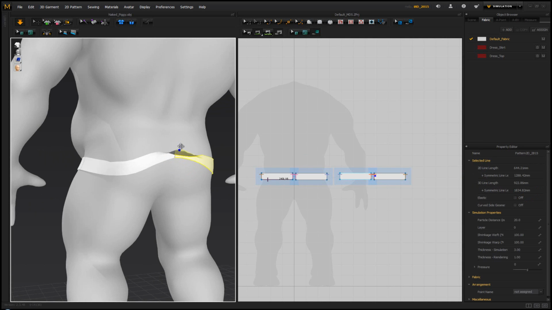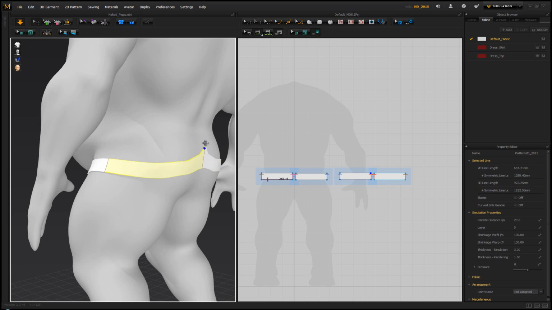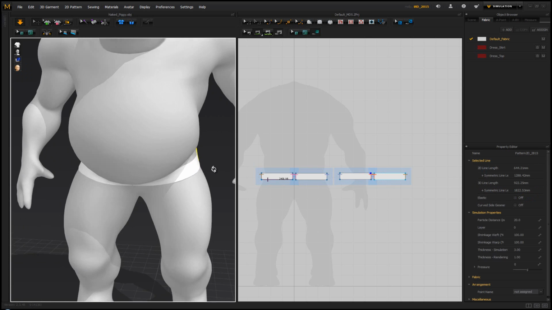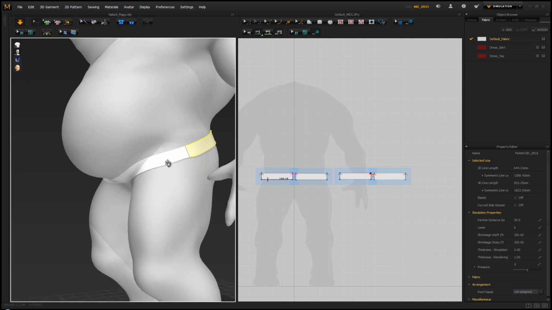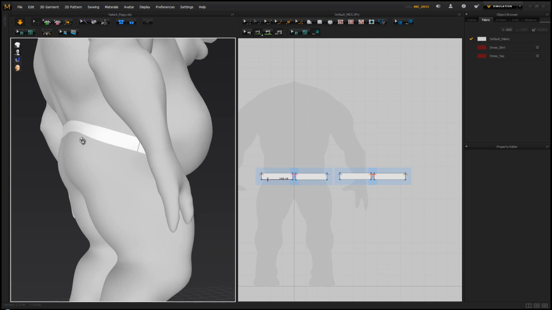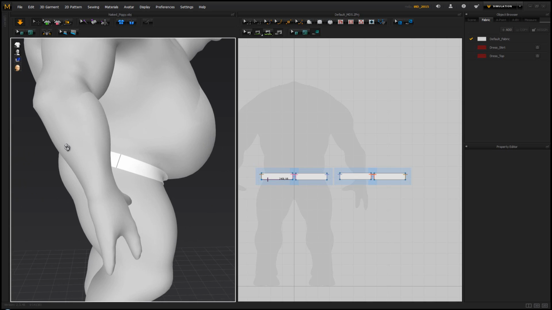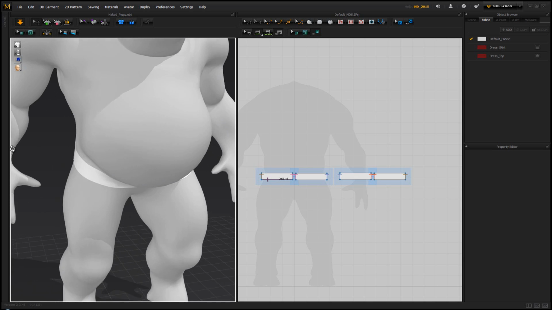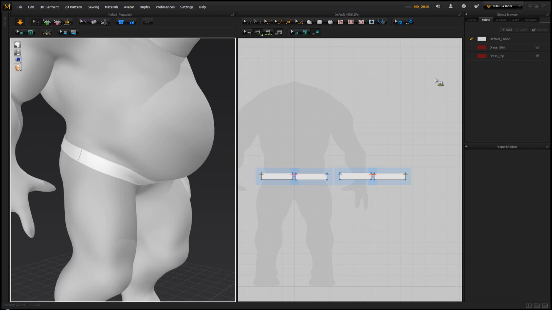Alright, now depending on how big the belt cloth is, you might have to pick it up a bit. But one of the great things about using Marvelous Designer is that you can move the cloth as if it's on an actual mannequin. Alright, this is fine. So for now, I want to make one more fabric.